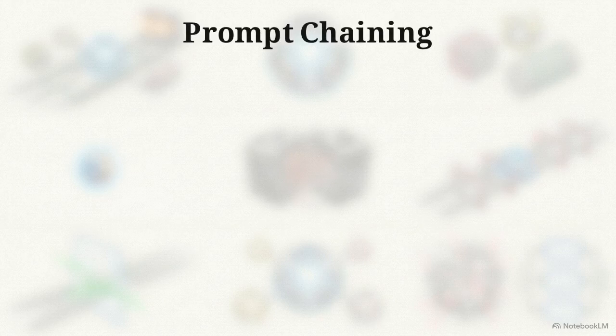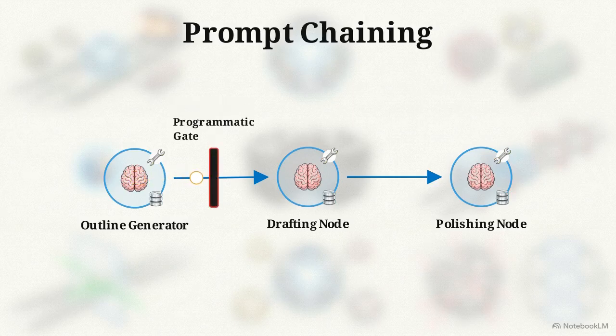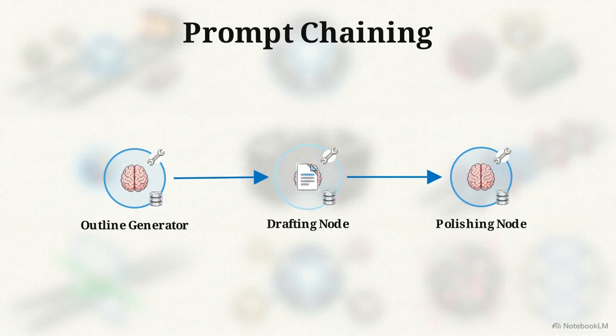By linking these augmented blocks together, we get the first architectural primitive, prompt chaining. This topology decomposes a complex task into a linear sequence of distinct steps, where the output payload of one model becomes the direct input for the next. Because the path is linear and deterministic, engineers can insert strict programmatic gates between nodes to verify intermediate outputs. A script can check if a generated outline meets specific criteria before allowing the final drafting node to execute.